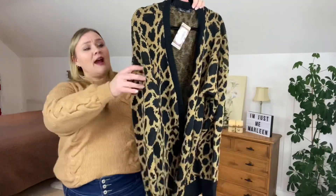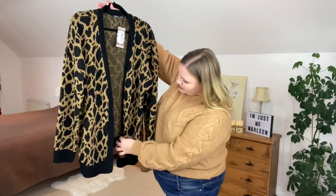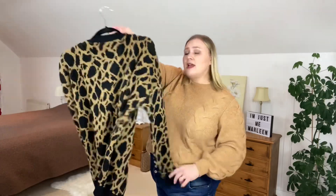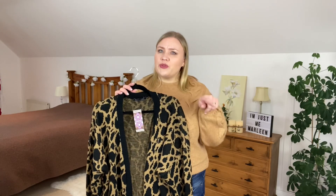You aren't really surprised that I picked up another jumper with animal print on, are you? I don't know how many of these I have in my wardrobe now. I am obsessed with animal print cardigans and this one was no exception. It is a plain cardigan with a drop shoulder, no closure — just hanging straight down — and no pockets. But the knit is really really nice and soft, even on the inside. I got this in a size 24-26 and I only paid 19 euros and 76 cents for it.